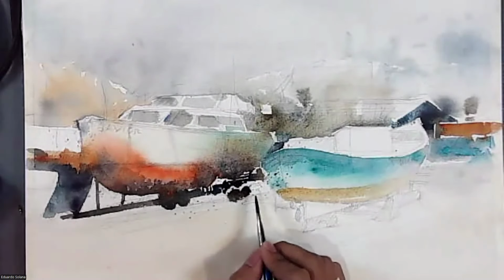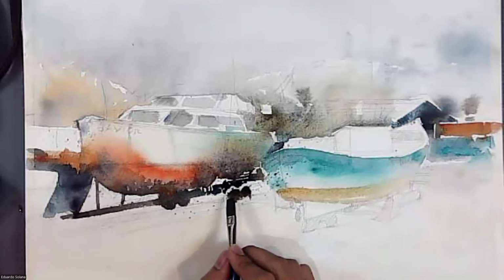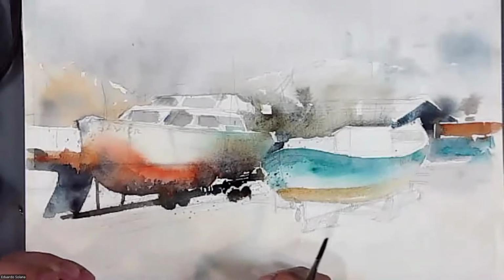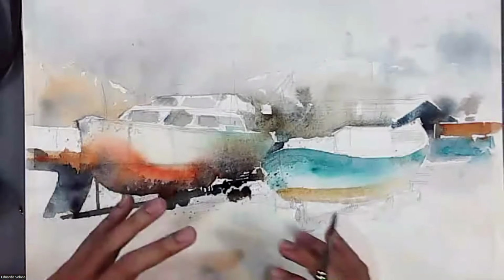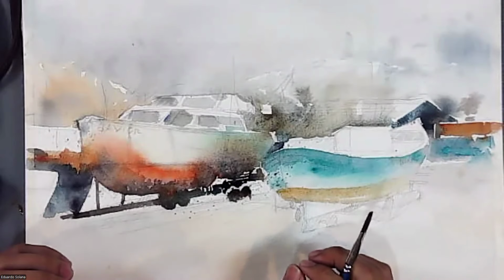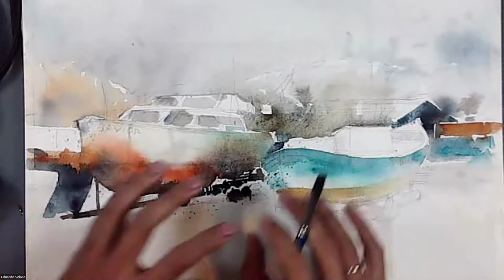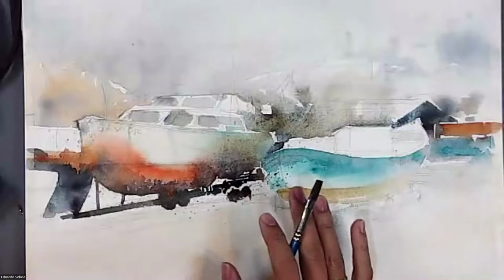I think that's one of the things with watercolor, the water element, that gives the beauty of this medium. It's not like acrylic or oil, where when you put the color, the color is that, that's it, you know what I mean. But with watercolor, there's really movement, and that's really what I love.